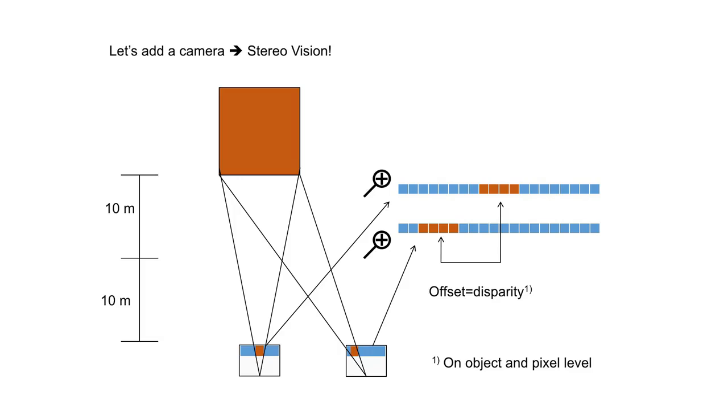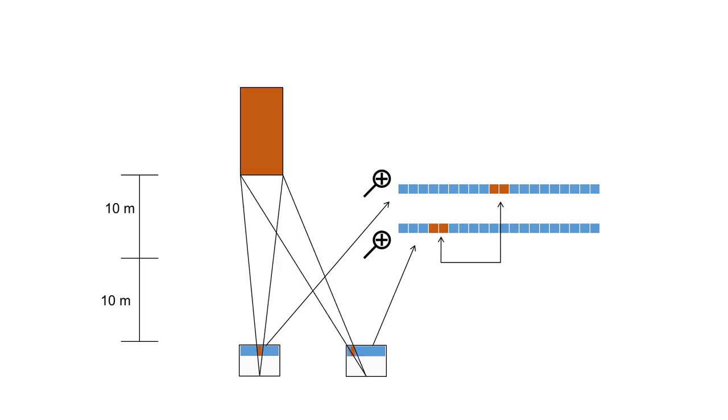Here the concept of stereo vision is shown. Another camera is added, and instead of measuring the width in pixels, the offset or disparity of the object in the two cameras is used in the distance estimate. Naturally, the distance between the two cameras will affect the estimate and performance of the estimates, but overall, the disparity will be the same also for different size objects.